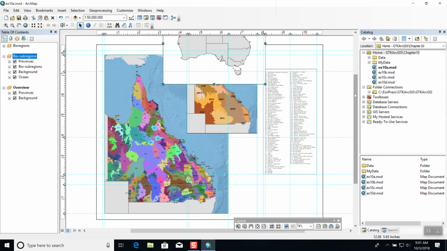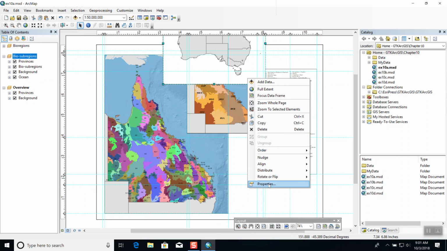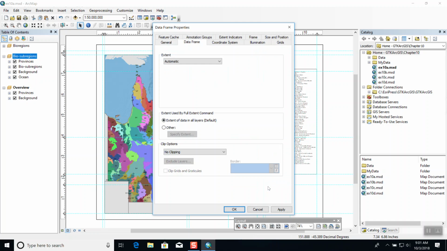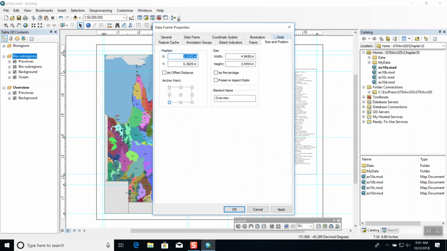Open the properties of the overview data frame. Choose size and position. In the size frame, enter 2 in the width.